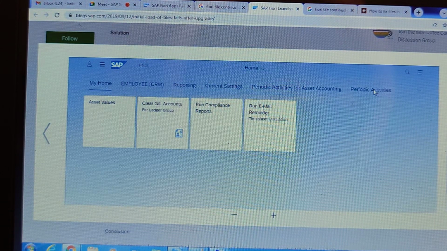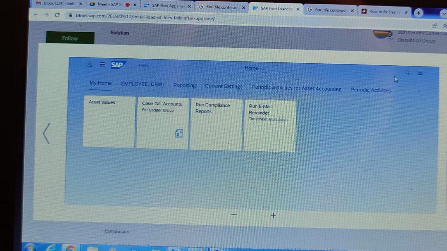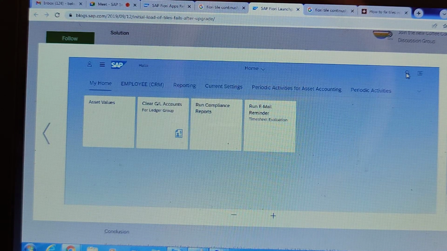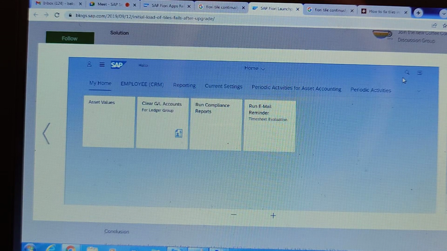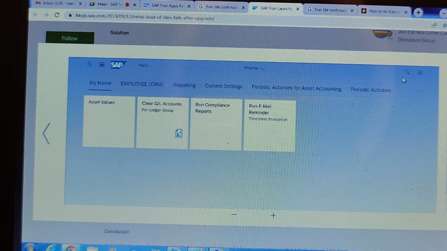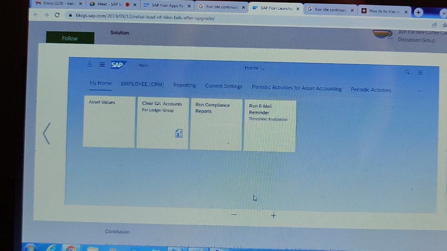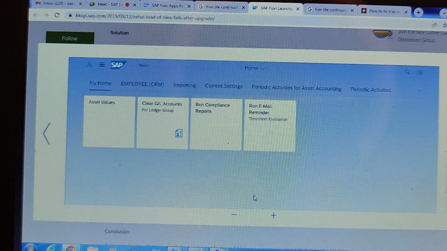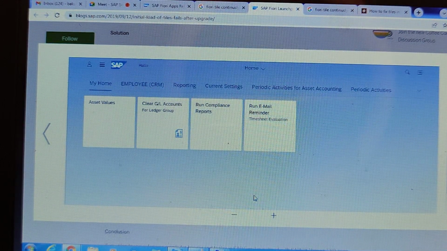They can access it and it is working fine. If they search with manage general entries, then the app comes up and they can work with the tab. They are not getting any issue, but it is not visible in the launchpad. So, target mapping issue? No, if it were target mapping, the app itself should not work, right? If they search it, it works, but it is not visible.